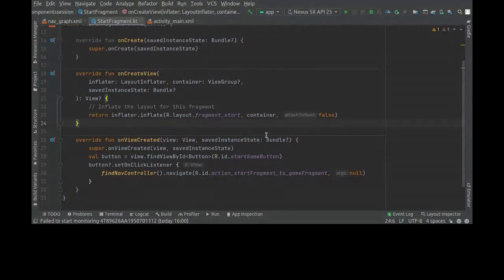Give me a second. Let me share the screen for my app so that you can see.